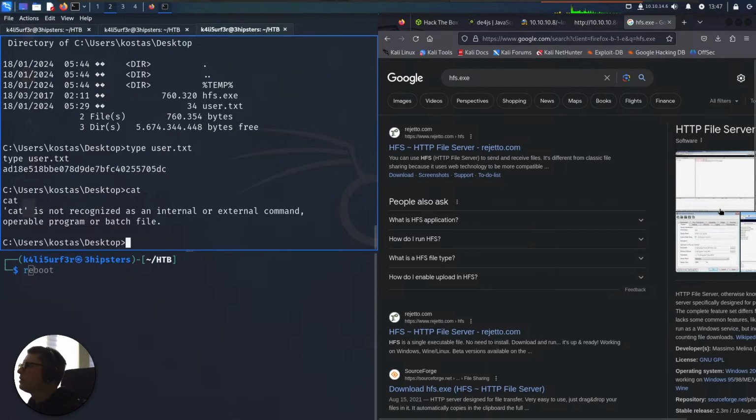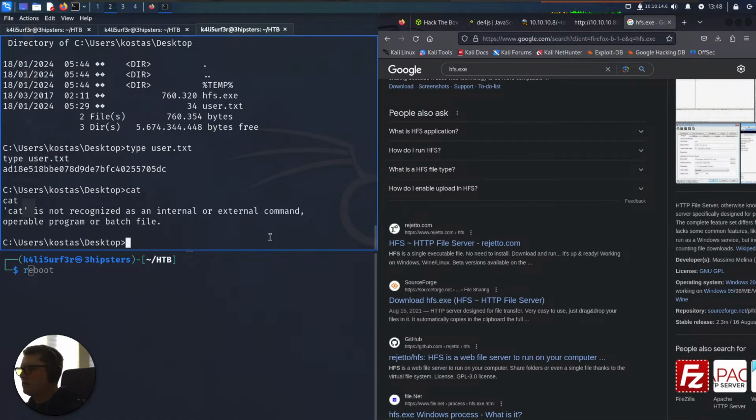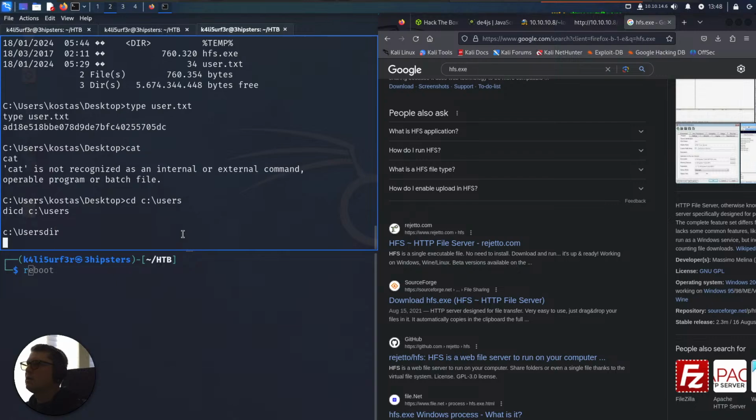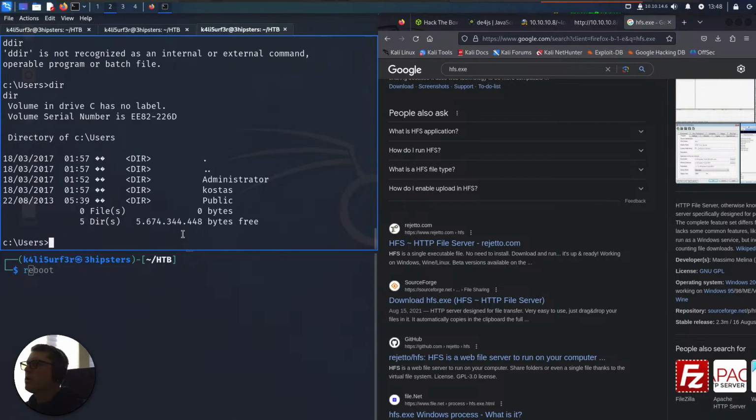So we're in Windows. We could run a WinPeas. Our next task is privilege escalation, so we want to try and figure out how we can get to the other users. Let's see who else is on the box. Administrator.